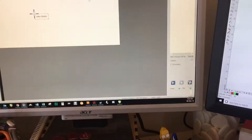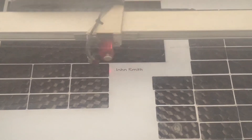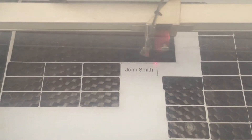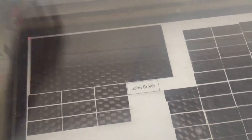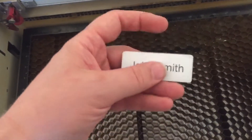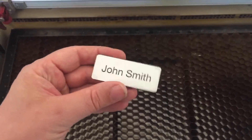So if we hit go on that. You saw there were lots of passes over the plastic. That was because if you go too slow and just do one pass, you tend to get a lot of heat around the edges and you get burning. So doing multiple passes gives it a better finish.